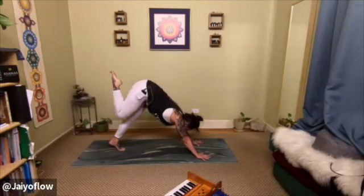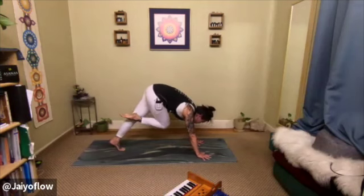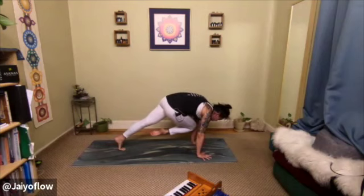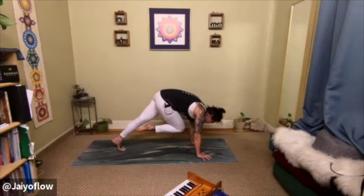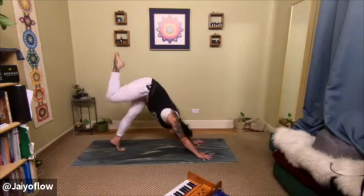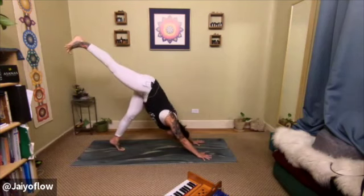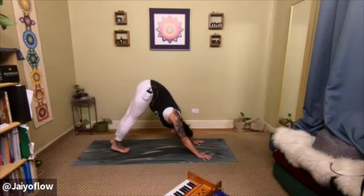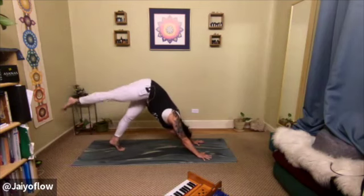Exhale, knee to left elbow in plank and turn the left hip forward. Tap the knee to elbow, shoulders over fingertips. Inhale, three-legged dog. With the flexed foot, exhale, lower the flexed foot, hover it next to the left foot. Inhale, and then point the toe, reach up. Exhale.